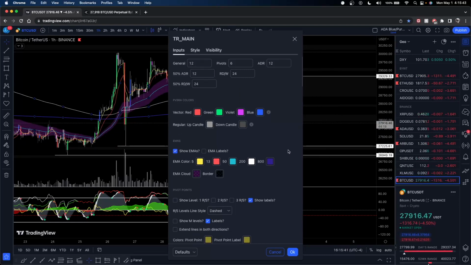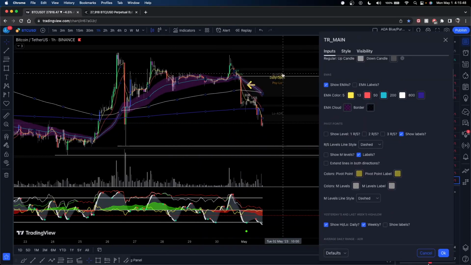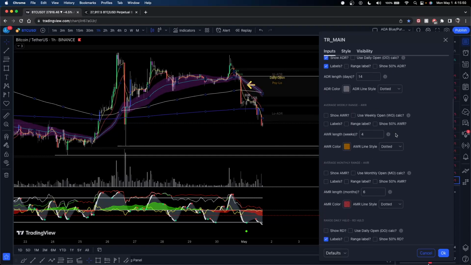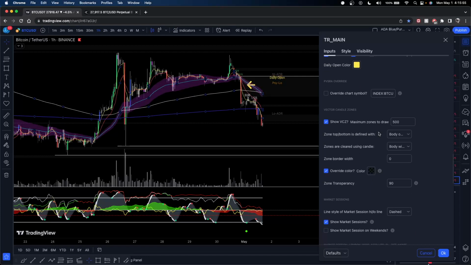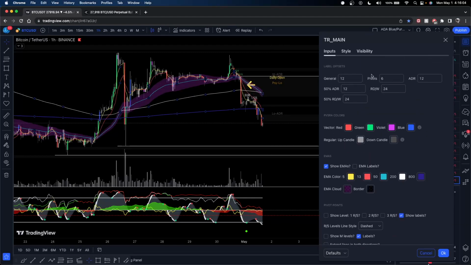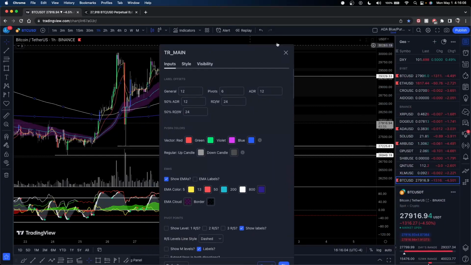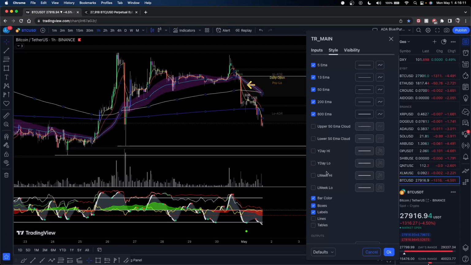I didn't really change too much. I changed the names of the Brinks box and all that. By the way, Brinks box is a very important thing, which I can also do next time if you guys are interested in it. So I just changed the name. Like this said New York, but I just made it NY just so it's a little bit cleaner. I removed the tables on the top because you don't really need that. I removed the lines because the lines can get a little bit messy, right? All that extra stuff can get messy.